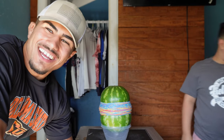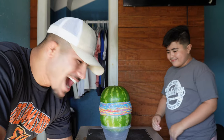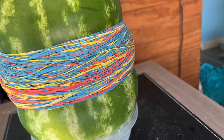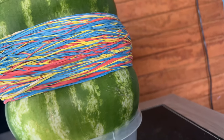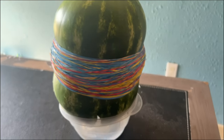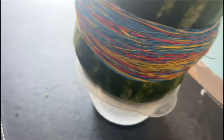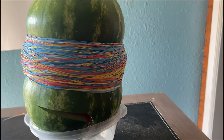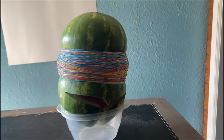We are at 930, and again, we are out of rubber bands. So we've got some water spilling. Right now, as you can see, the juices are coming out. We've got a crack, y'all, but it's under the watermelon, and we are out of rubber bands. Oh, yeah. It's going slowly. We're at 900 rubber bands, guys. Oh, snap. Come on.